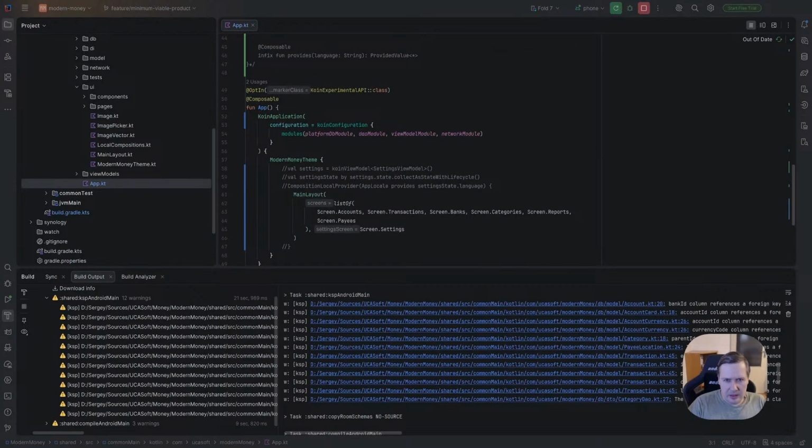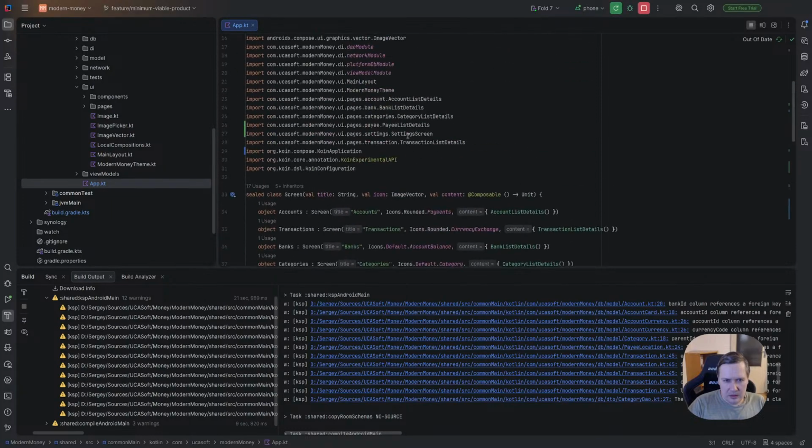Okay, yes, we added settings screen. It's correct. Why it's green, not sure. So stage this, stage this, stage this. We don't need this, but we need that. And here we should stage this one and main layout.